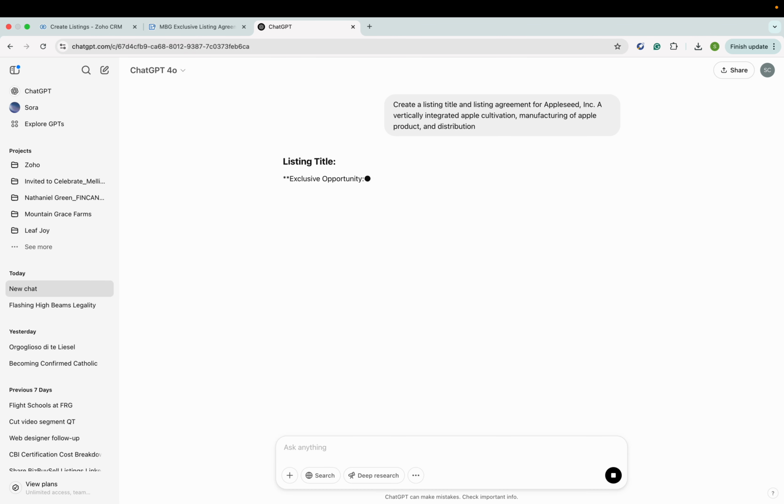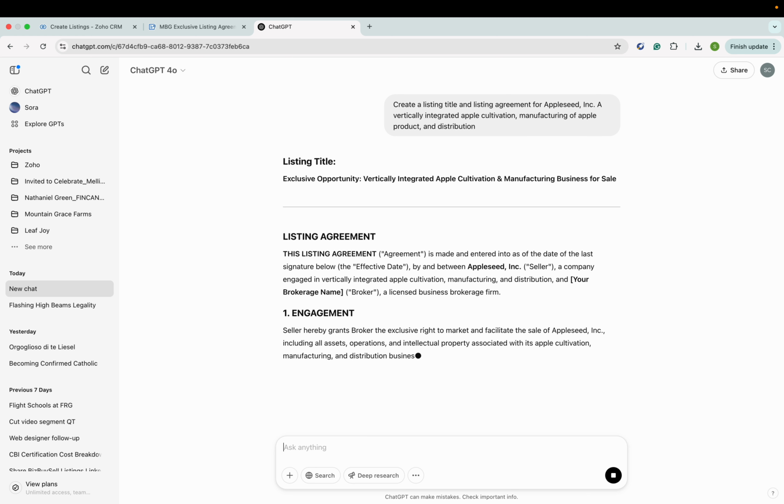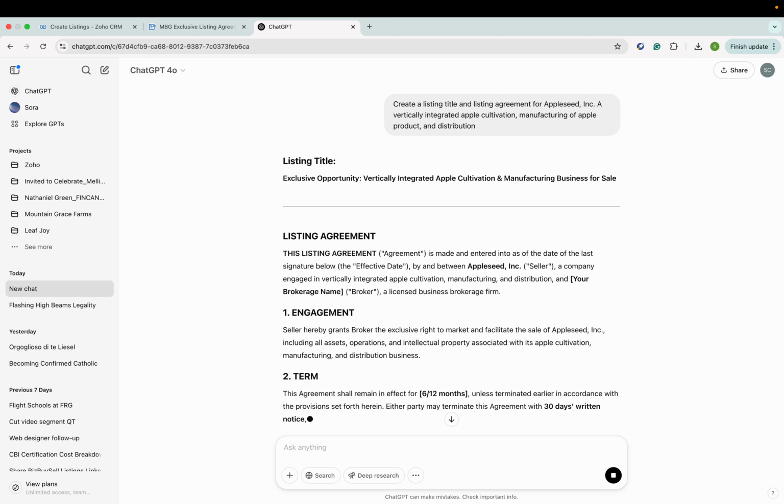The more information you can give ChatGPT, the better. Or you can do this all on your own. It's completely up to you. But you'll notice this makes your life a lot easier.